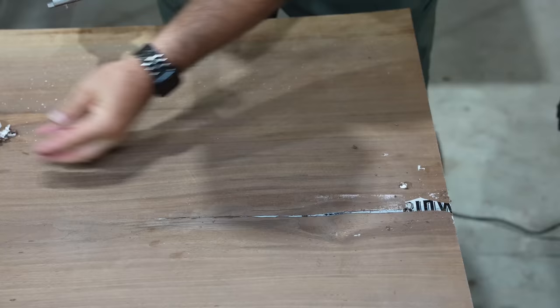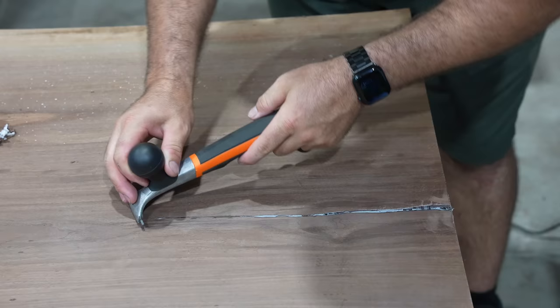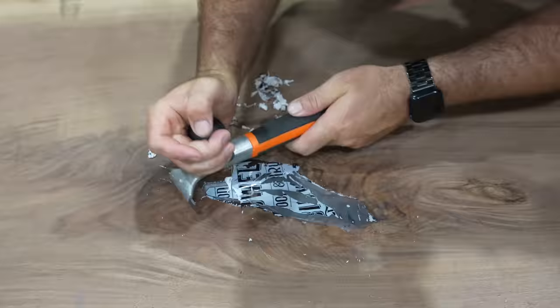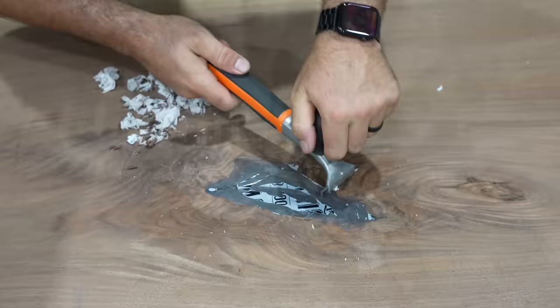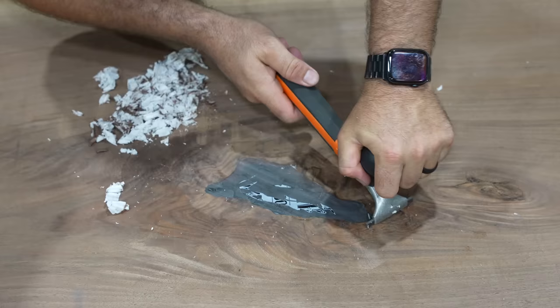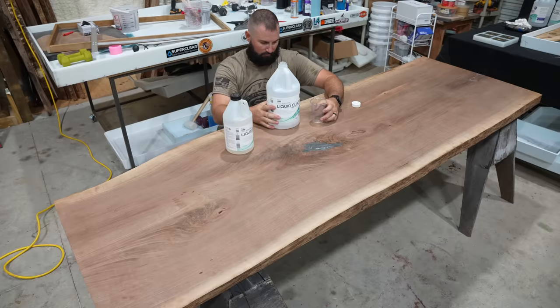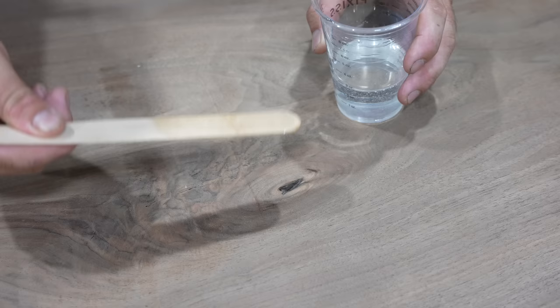I just use that scraper tool working my way over the void, scraping off as much tape as I can, and as you can see, it does a pretty good job. Some of these spots, the tape was lower than the top of the wood, so I just scrape it out, and then I will add some more epoxy over any gouges that I make. To fill the voids on this side of the slab, we're just going to use some more SuperClear Deep Pour 24, and we're going to work our way around filling any voids that we find.